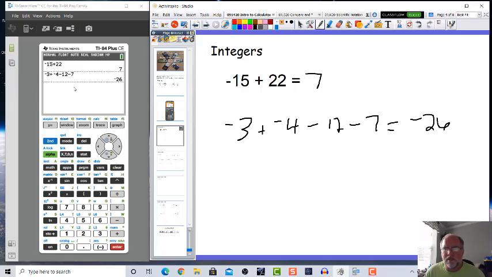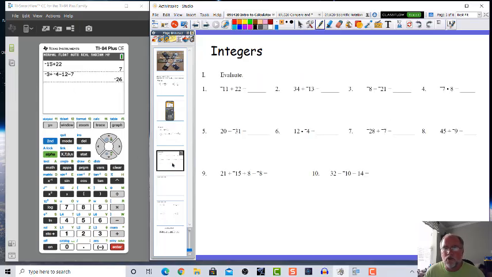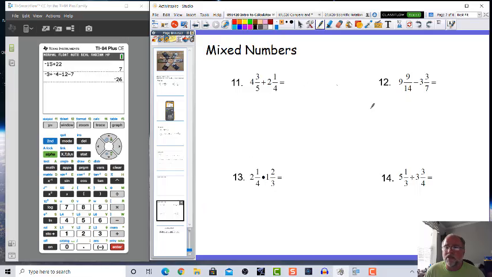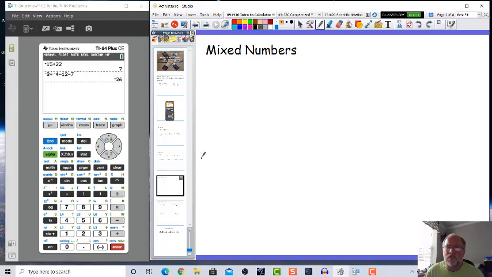So what you're going to do on an assignment today is you're going to, using your calculator, evaluate each of these questions. Okay, and we'll get to that a little bit later on. But now one of the other things that's really kind of cool about this calculator is the fact that you can also do fractions and mixed numbers on it. Okay, so you're also going to have a section that looks like this on this assignment. So let's see if we can actually do one. Okay, so let me write a problem out.